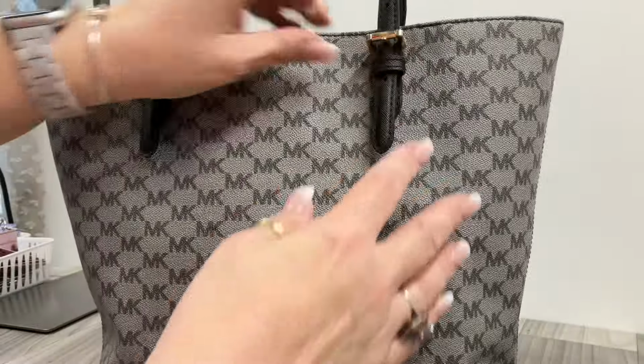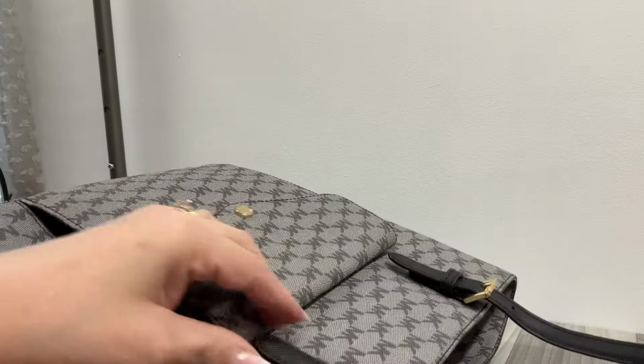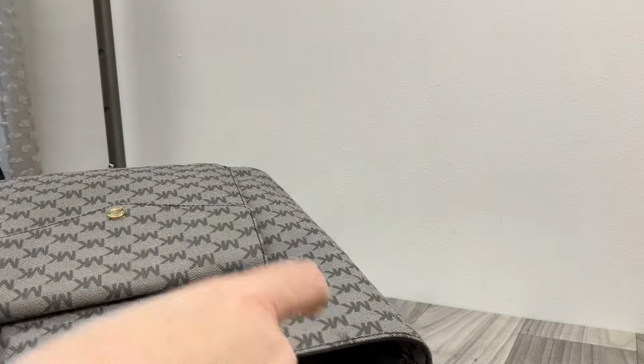Okay. The straps, handles are in awesome shape. They are adjustable if you are so inclined. Okay. And this one is divided into three parts.